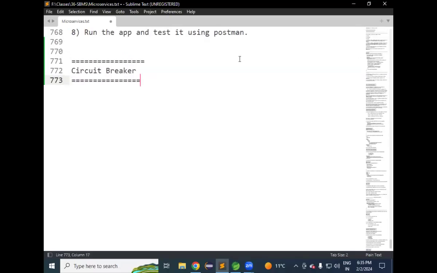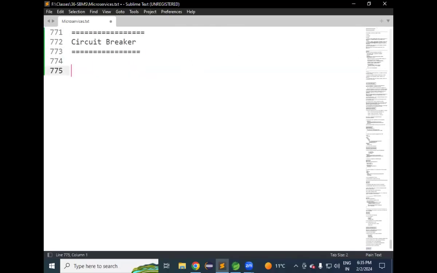First of all, this circuit breaker is an electric topic. In our house, power supply will be available from the main. From the main, the power supply will go to the fridge, TV, AC, lights, fans, and all. The power will come from the transformer to our house main board. From the main board, that power will be supplied to all the electric items that we are using in our house.